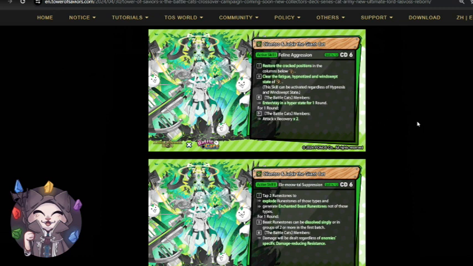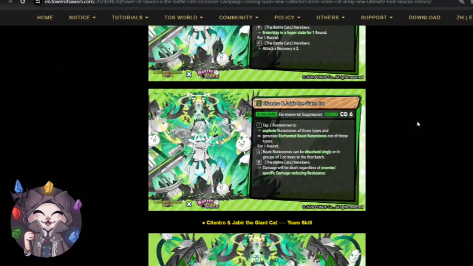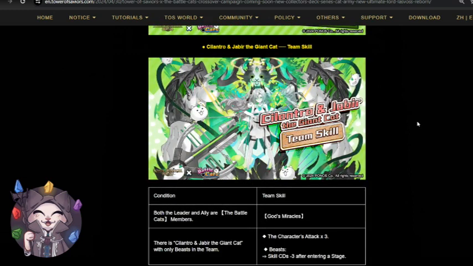So yeah, in conclusion, really fun collaboration. I'm actually really happy with this collaboration. I love cats, you know that. Battle Cats is stupid and funny at the same time, so I love it. So this collaboration is great. In terms of the characters, they are actually very good. The leaders, the 2 rare ones, are pretty good leaders with pretty good active skills and team skills, and the 3 non-jackpot cards are actually very useful for beast teams in the future.